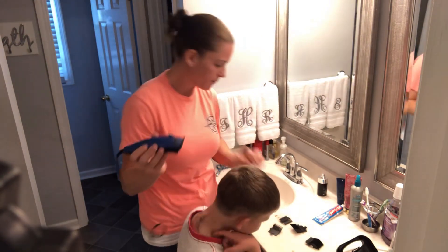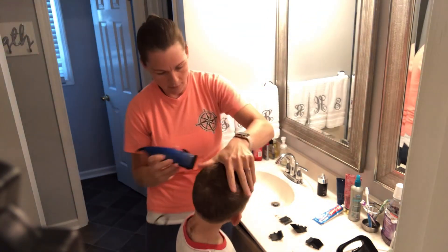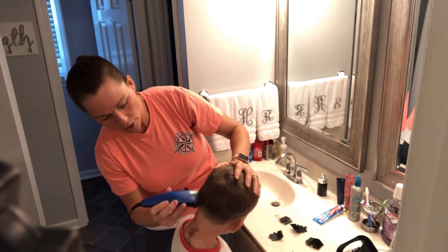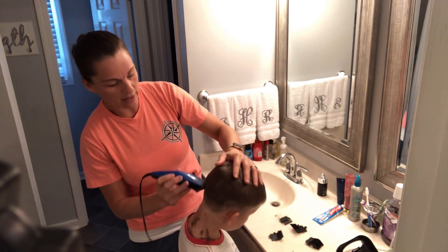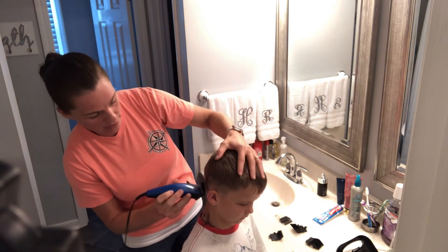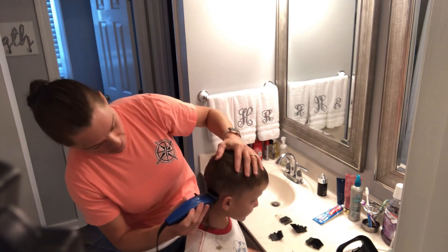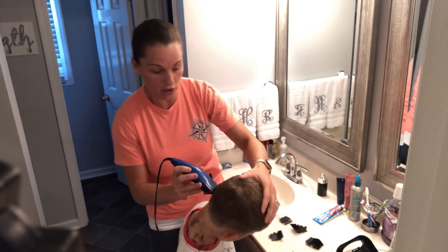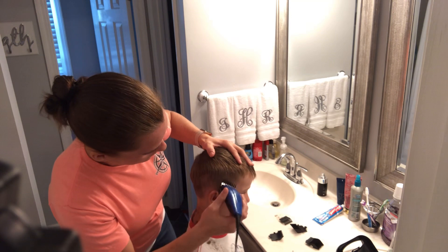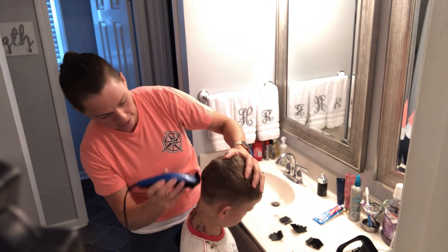Always push it back up. Now you don't have to start on the plain razor — if you don't like a nice high and tight haircut you can start on a two or a three and go with the same principle, just with longer hair. I personally like the shorter hair with my boys, but you don't have to do it that way. This exact same process will work if you start on a three or a four — really you're just trying to get a nice smooth upward fade.